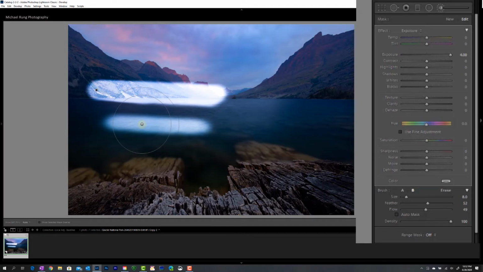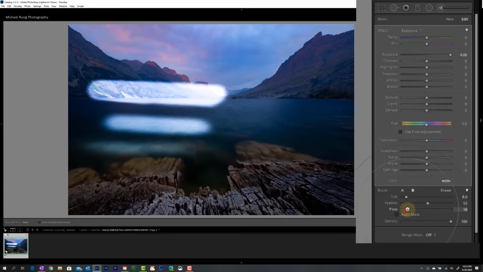This comes in really handy when you're trying to just paint in a very subtle effect and you don't want to overdo it. It also allows you to use a single adjustment pen for multiple levels of that adjustment within an image. So maybe part of it you do want 100% flow, but another part you want a little bit less of that effect. If you keep your flow lower, you can paint it into the exact level you want. And if I come over here and I drop this way down, let's go down to 10, as I start painting this in, it is extremely subtle and you really have to just paint back and forth to get that effect brought into the image. So that's what your flow is going to be doing for you.